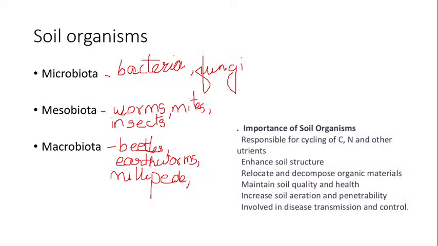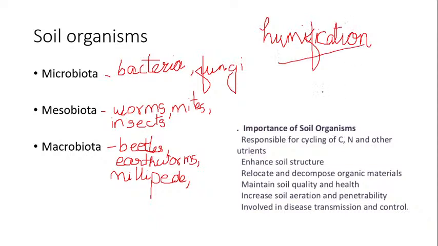Now, the soil organic matter or humus. I have said humus is the dead and decaying organic matter found on the topmost layer of the soil, and the process of formation of humus is called humification. If freshly fallen leaves fall on the soil, that will result in the degrading of the fallen leaves and dead and decaying organic materials, and that is known as humification. The formation of humus is called humification.